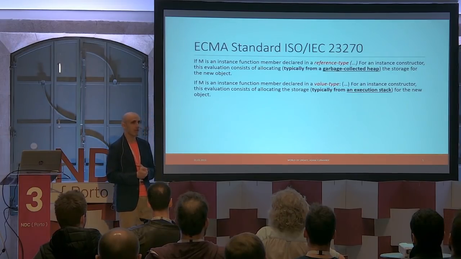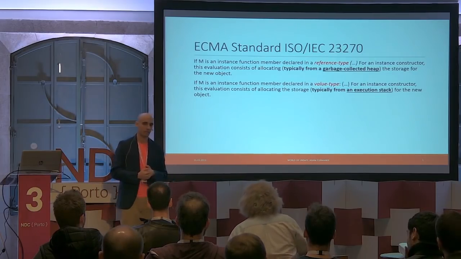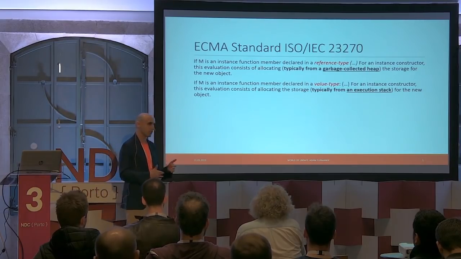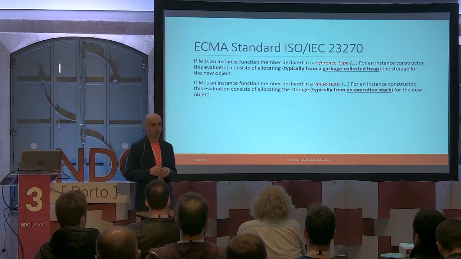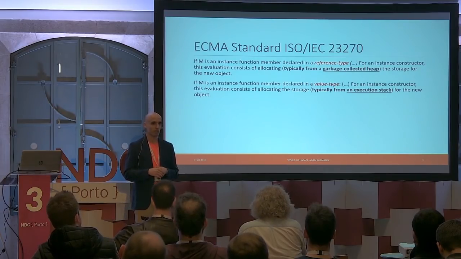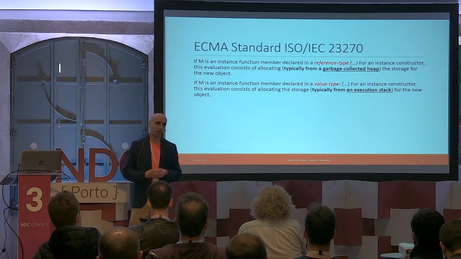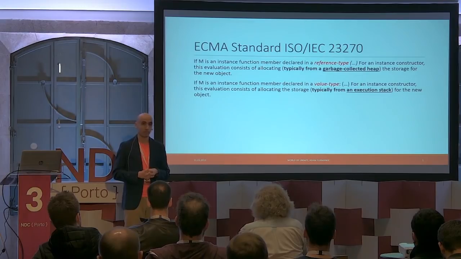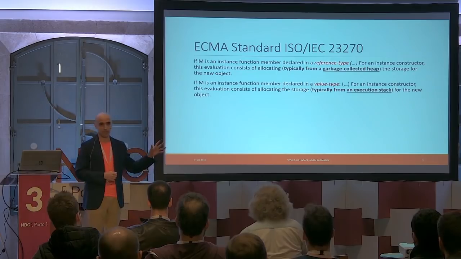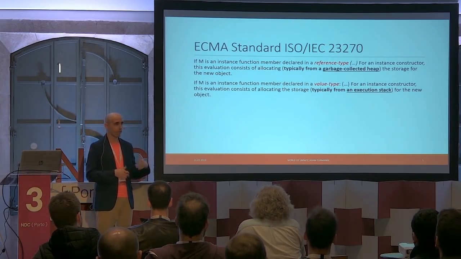The question is, how can we allocate a .NET reference type on a stack? This is not something we can do by default. There were proposed add-ons to Roslyn or to the .NET platform to be able to allocate objects on a stack. There is ongoing work in .NET Core to support escape analysis to move reference types to the stack where it's possible. However, as of now, we cannot do this by default, but we are going to do this in this talk. So the thing about the standard is, it does not require that reference types are allocated on a heap.